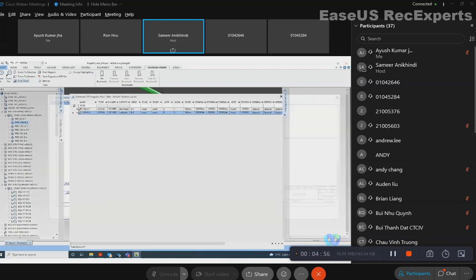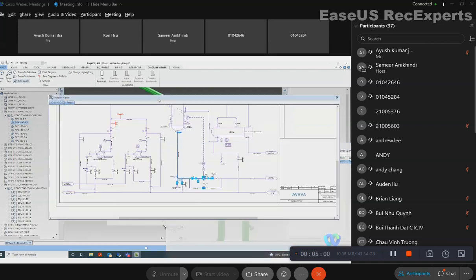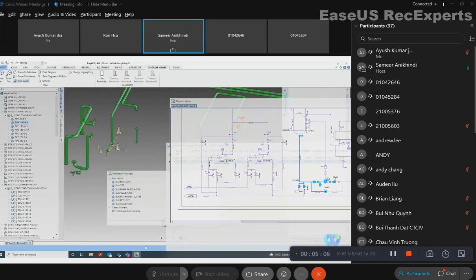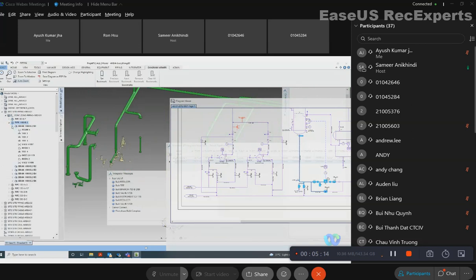Now see, it turns out to be blue. And what it has done, it has put the component in some sequence. Means it has built the hierarchy, it has built the branch, T's, walls, and you can see it has given the walls a number also.